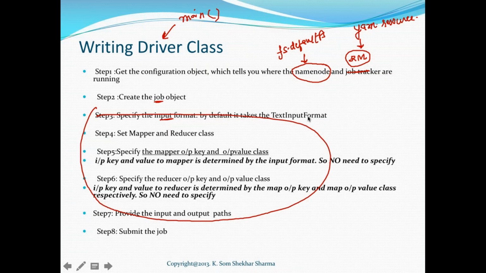So you need to first create the job object, and then attach all these things to it. Attach is basically nothing but setter methods. The job object has setter methods, where you say job.setMapperClass, job.setReducerClass, job.setMapOutputKeyClass, and so on. So they are setters attached to the job object. I hope that is clear now.